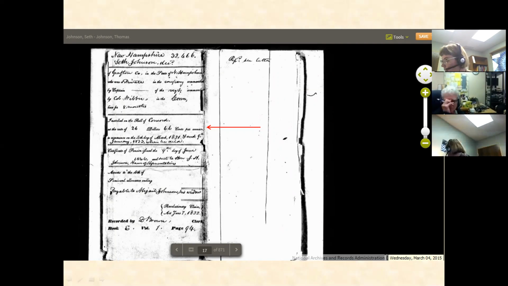We see that this was a pension request. And you can see that the amount of the award that she got was $26.66. And so it's kind of interesting to go in and look at their pension requests and see what kind of requests are made.